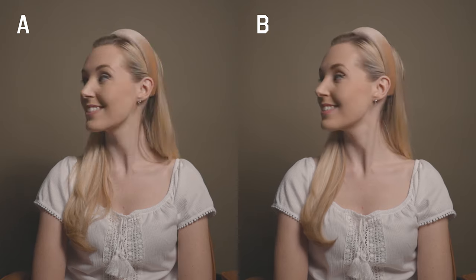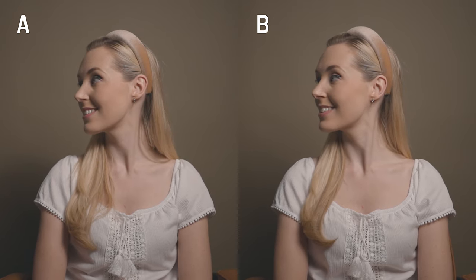I'm going to show you the two different softboxes and how they look. I'm going to put them side by side and see if you can tell the difference. Let me know in the comments below which one you think is which — but don't fast forward through the video and cheat. I want to see if you can tell the difference before you watch the rest of the video, and then I'll unveil which is which at the end.